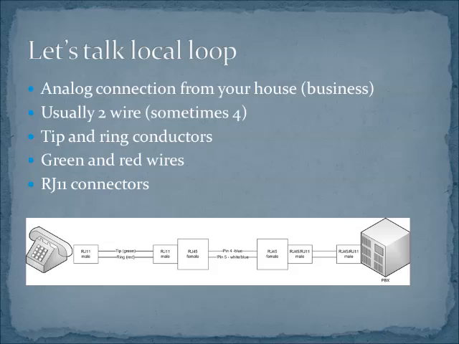This goes all the way back to the days of the little plug, the switchboard, and identifies a part of the connector. Tip and ring are actually the green and red wires — I always remember it as ring and red both begin with R. Now if you have another pair of connectors, that's usually a yellow and black pair. The connectors used in almost all of these are going to be RJ11s. We see the phone all the way on the left, and that's our RJ11 terminated patch cord, which usually goes down into your basement.